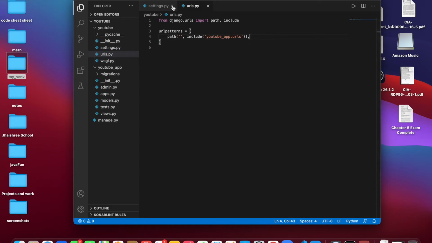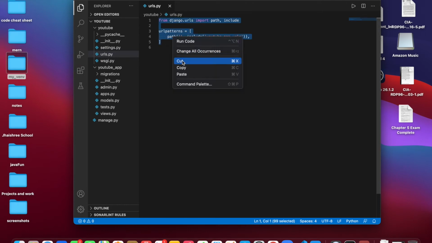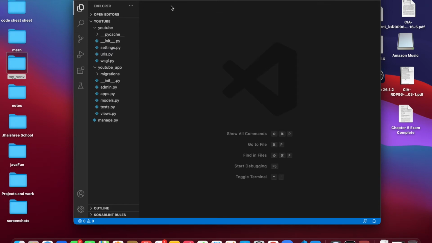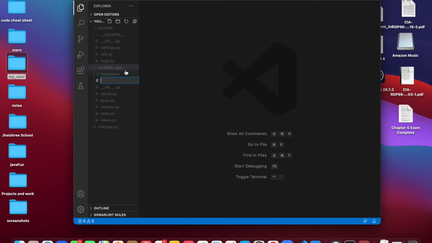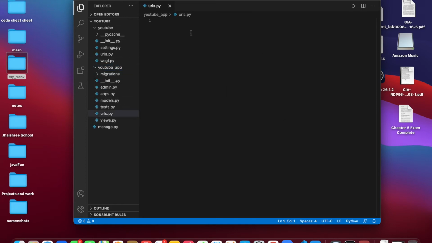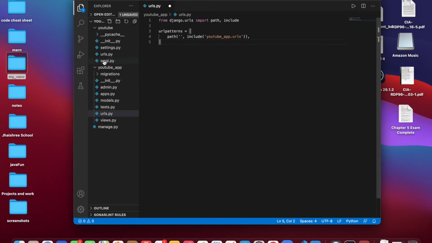So now that that's done, we got our settings and our URL set up. We're actually going to copy this code because I don't like to type out twice. Guess I'm a little lazy. And we're going to come down to our YouTube app folder, and in our YouTube app folder, we're going to want to create a new file. This file we're going to call urls.py, same as the one in our projects folder. And we're going to go ahead and paste that code in that we took from our urls.py file, sorry. We can get rid of the include portion of it. We don't need that, and we do not need any of this. Okay?